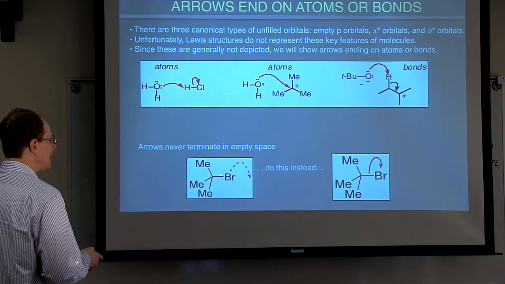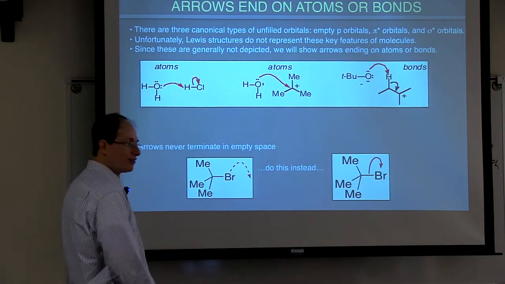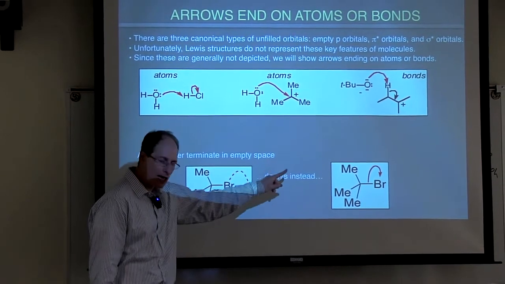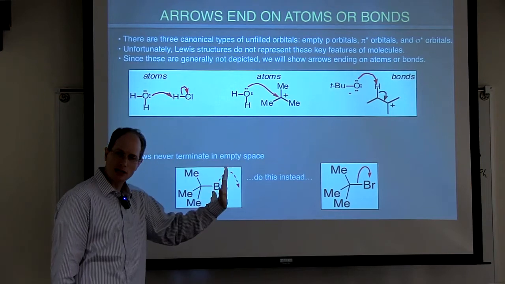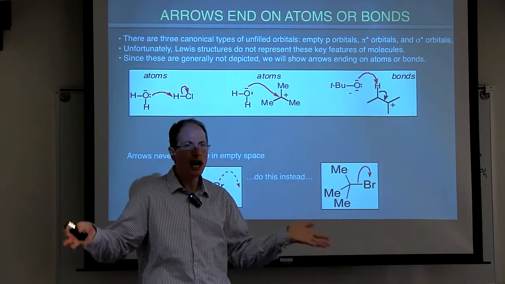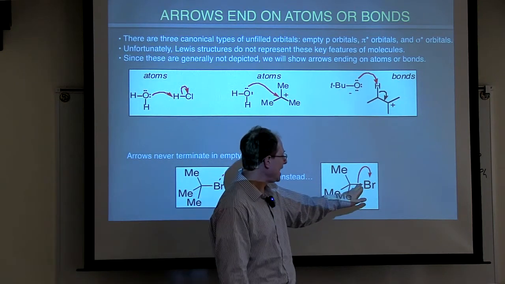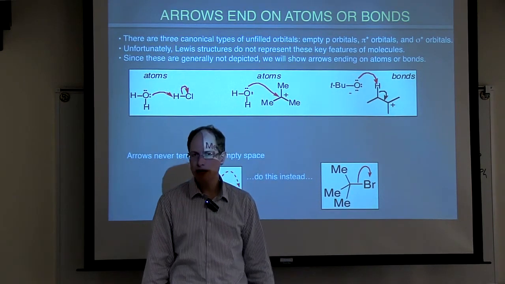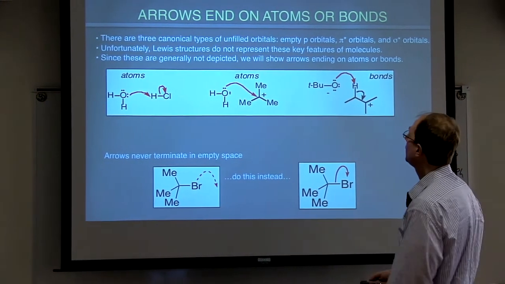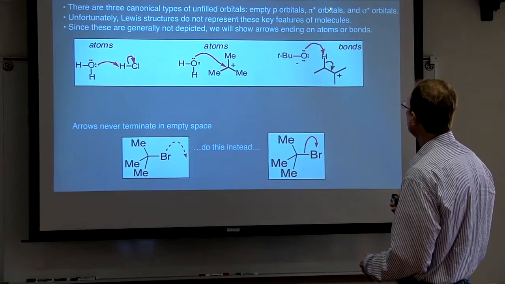So for example, when bromine is stepping out the door, the electrons don't simply hop out and then go over into empty space. For that matter, this arrow would be wrong if it started at this carbon-bromine bond and then had the electrons just going off into empty space. That's not correct. The electrons don't get to walk off into empty space. That would be extremely high in energy and extremely repellent. Rather, the electrons get to end on this bromine atom, giving us bromide. So arrows need to end on atoms. They will depict, again, this overlap of filled and unfilled orbitals.